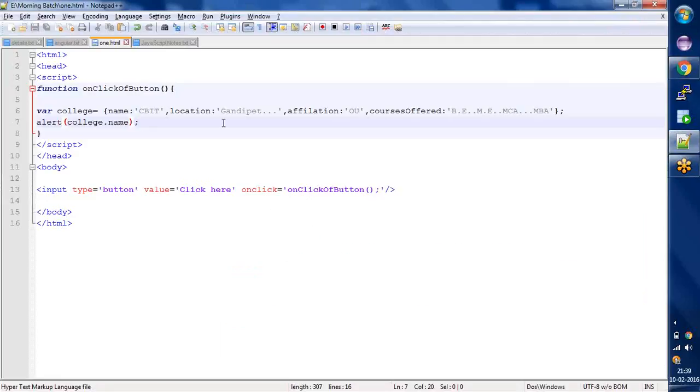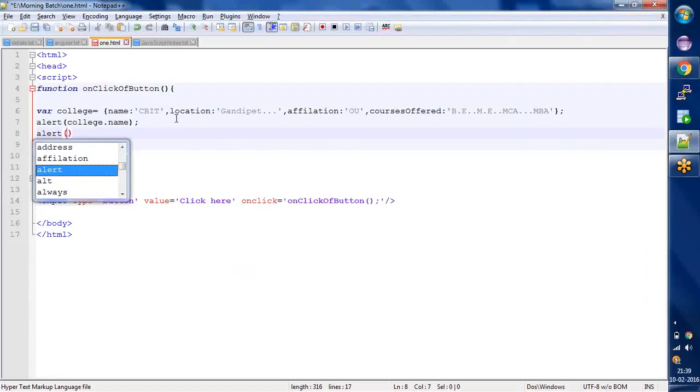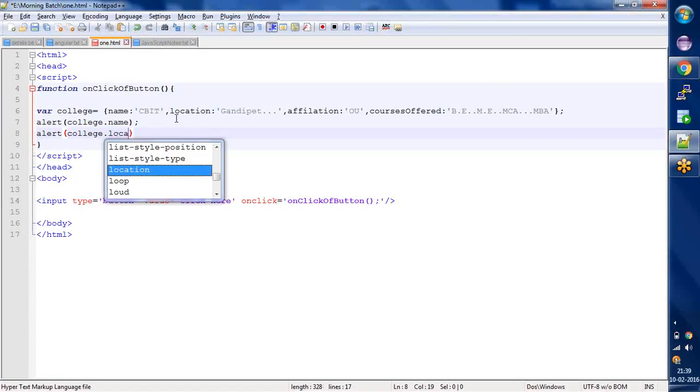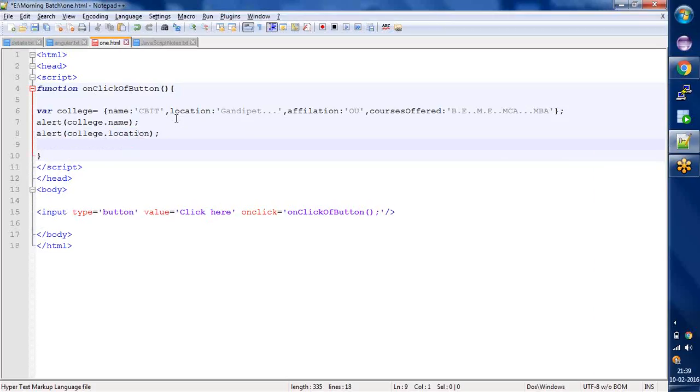In the same way, if you want location, how to get location? College dot location. In this way, you will be accessing the data. Affiliation, if you want, college dot affiliation. Correct?